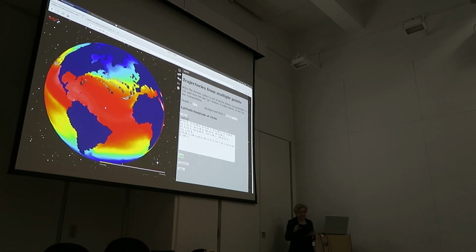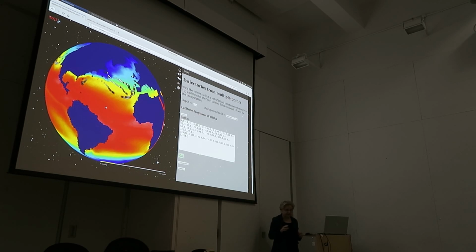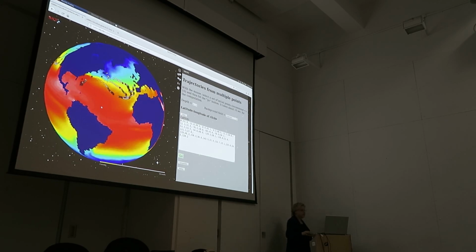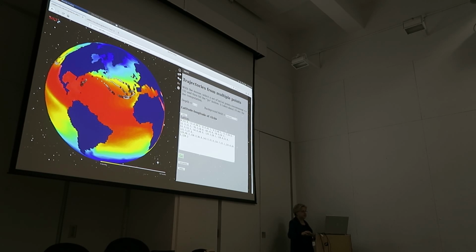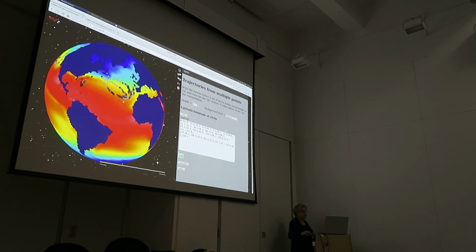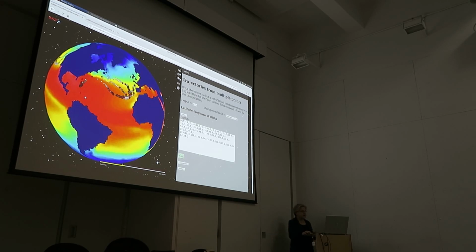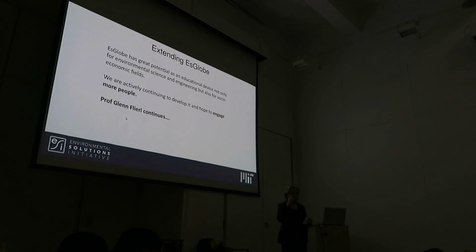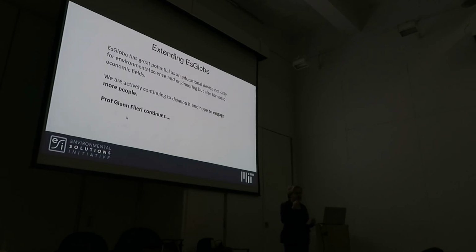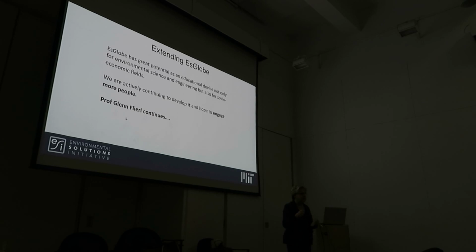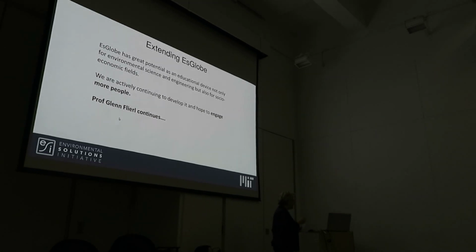So the currents are much slower than the wind in the atmosphere, so you're looking at much longer time scales. But the interesting thing is that all these objects that we have released close to the coast, with the mean currents, are drifting into the middle of the Atlantic. You notice? Now, it can be used in other fields, and you can use it, for example, with socioeconomic data as well.